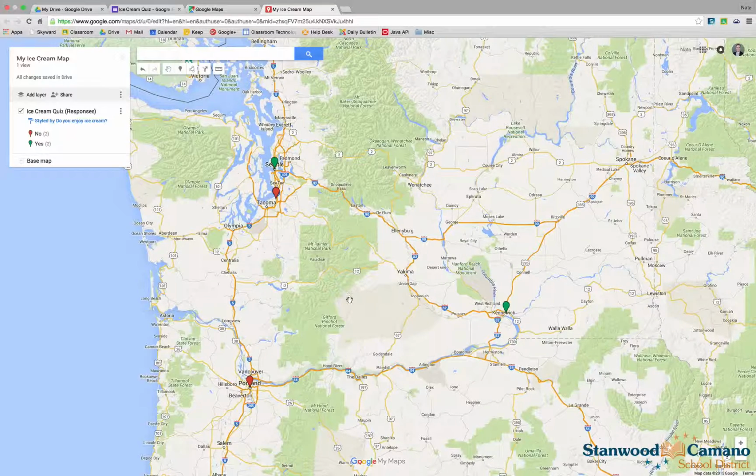So you can imagine lots of different ways to use this in your classroom. You could even have students poll their classmates or people in the community and very easily create useful data on a map tied into certain questions, and you can spot trends or all kinds of stuff you could do with that. So hopefully that was helpful.